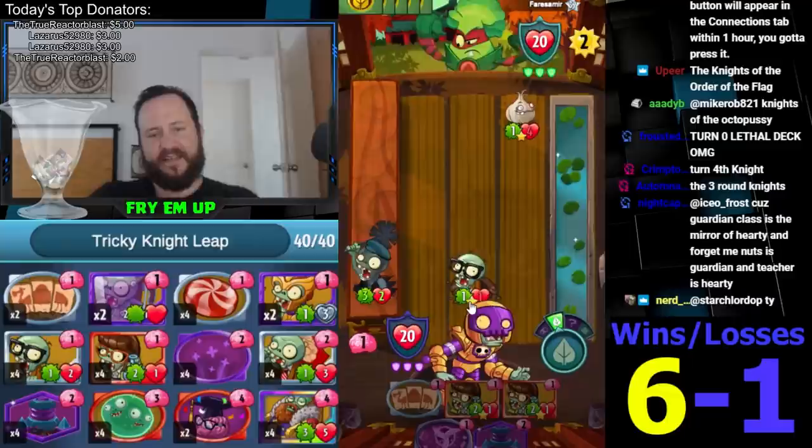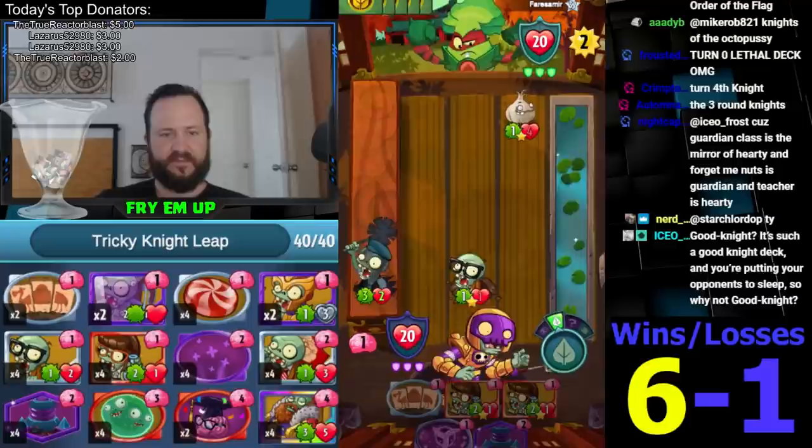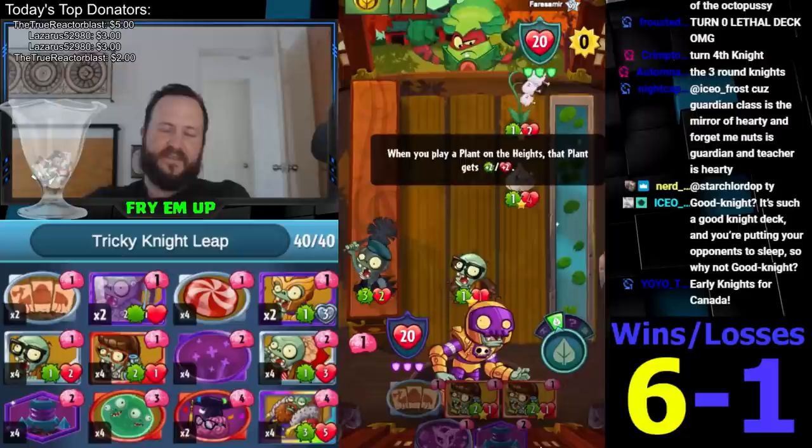Okay, we probably have to just get him to commit it, right? I don't know. We're actually hoping he just plays Spikeweed Sector. I probably shouldn't have actually played a teacher there. What a time to think in this deck. Gosh. Wow, that's a good play. Pass.